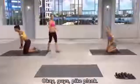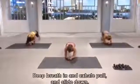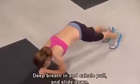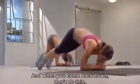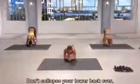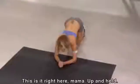Beautiful. Okay, guys, pike plank. Back down. In position. Deep breath in and exhale, pull. And slide down. And back. And when you come back down, don't do this. Don't collapse your lower back ever. I always want you engaged at a parallel neutral position. This is it right here, mama.